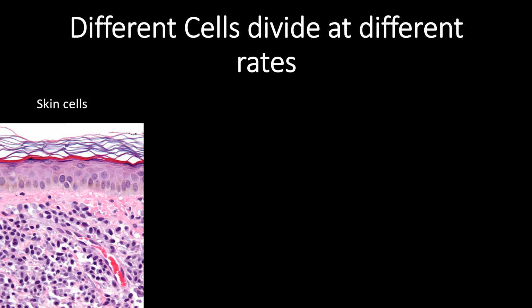So what happens on your skin, these cells at the basal layer, at the bottom layer, as they grow and divide, they're going to work their way upward until they reach the surface. Now, why do they have to do that? Well, these cells on top are constantly getting sloughed off your skin, so they have to be replaced frequently.